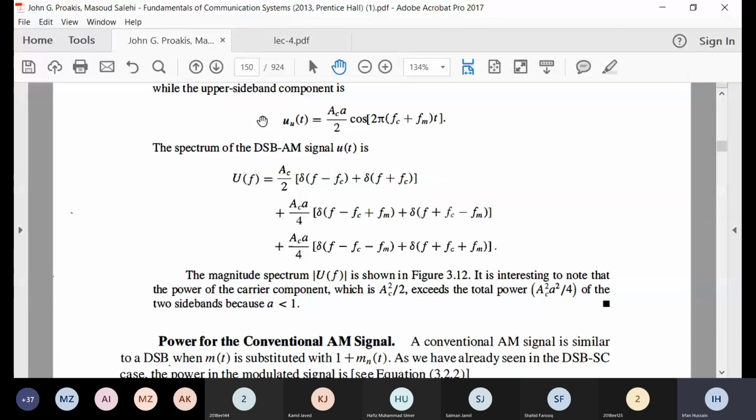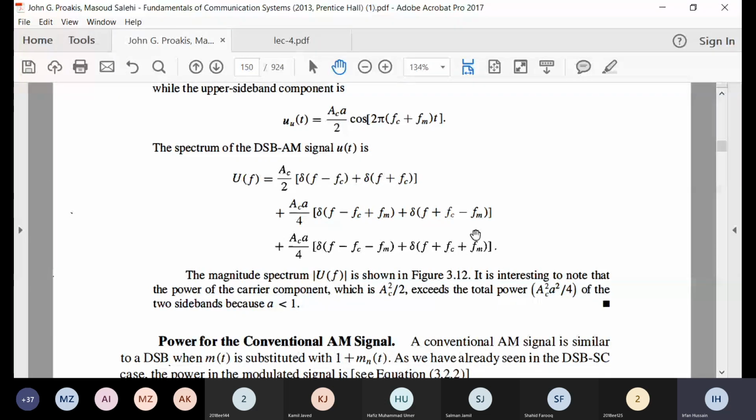Now if I find the power, you should remember how we could find the power. Power was found by taking the square of the frequency components, as we've seen in the last chapter. So this becomes the power of that component, and you sum all the powers, you will get the total power. If I ask you what is the power of the carrier, you will say, sir, it is AC square over 4 of 1. There is also AC square over 4. So total power will be AC square over 2. So AC square over 2 is the power in the carrier.